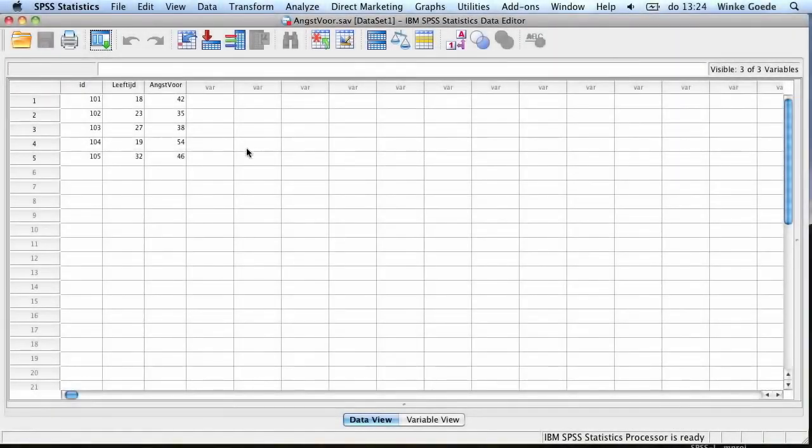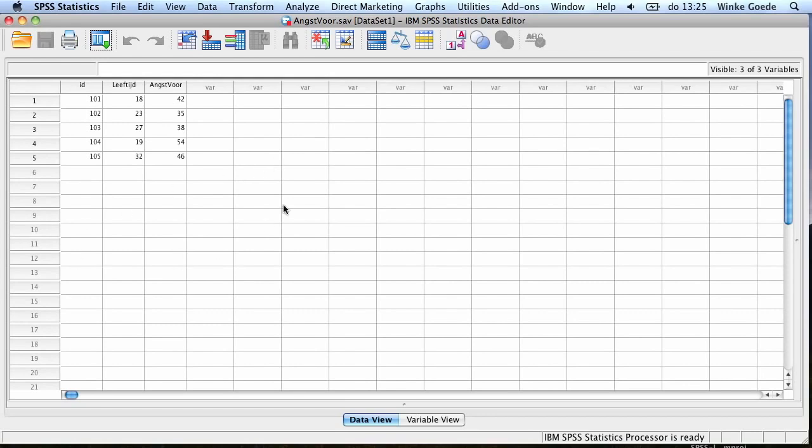If you're doing research, you may have stored some of your test subjects' data in one file and then saved new test subjects' data in another file. If you want to start analyzing, you might want to merge the data of these test subjects. For example, here I have a part of the data of the test subjects in my research. And now I want to add new test subjects from a different file.